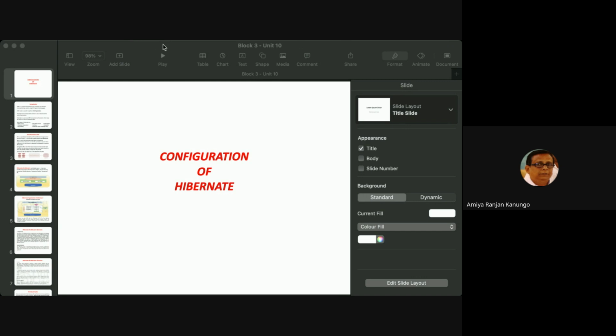Let us discuss. As I told you, the Hibernate framework can be integrated with other frameworks, the J2EE framework, that is meant for developing web applications.